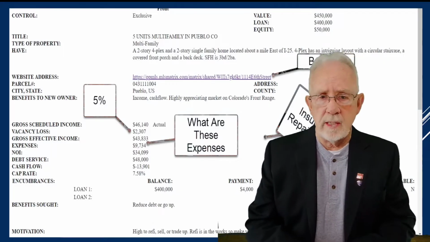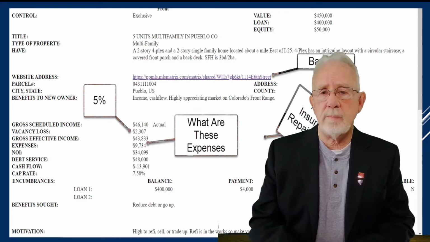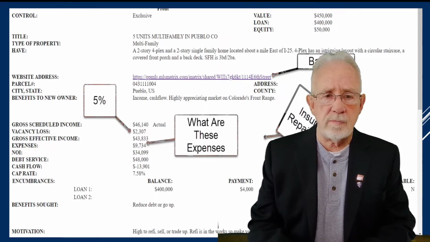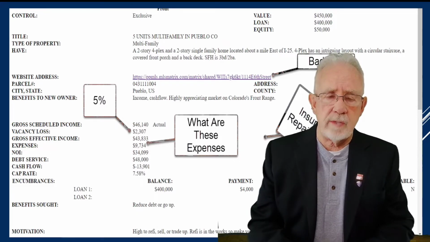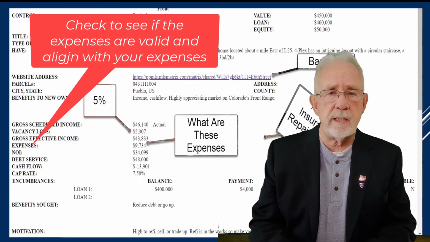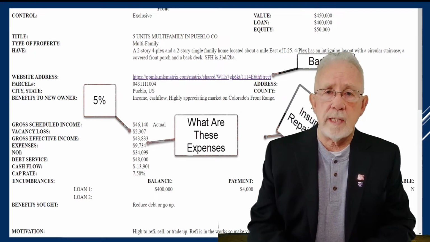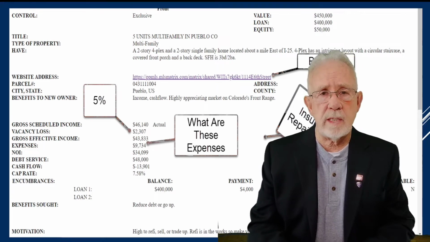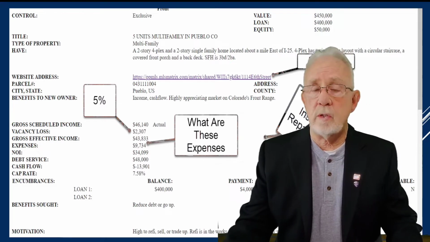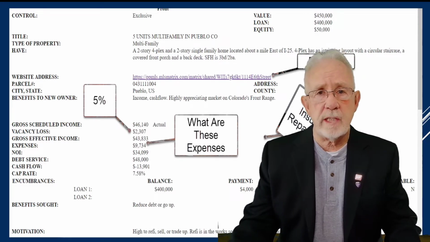Here's a package, and the package has actual income, and that's good. And we want actual income because when we have actual income, then we can see what the property is performing at. Now, also, you see I've got a box on there that says, what are these expenses? And we really want to know the expenses because there may be things in the expense statement that are not germane to this property. A lot of times I've seen property owners put in their cell phones and their car insurance or truck insurance or some other item that they would like to gain extra deductions for.